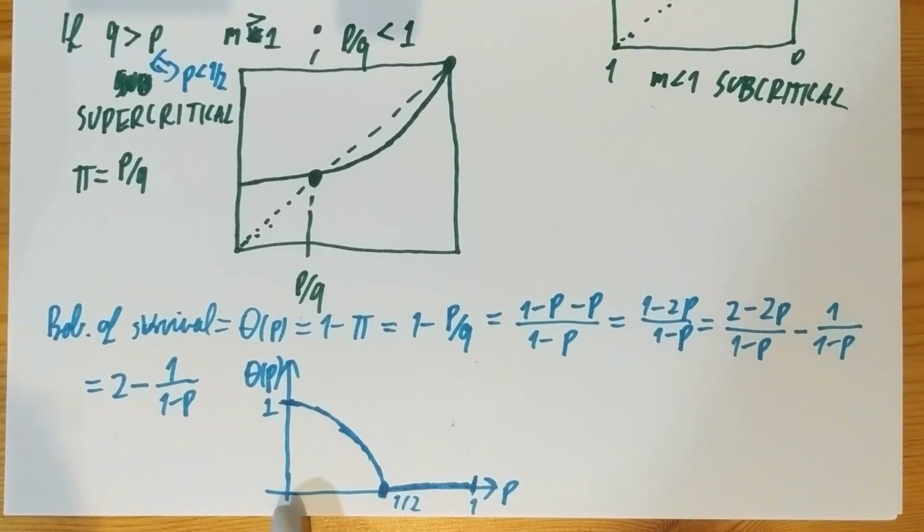In particular, when p is very small, then the geometric is large, because it's very hard to get a success. We need a lot of trials. When the offspring distribution is large, there is a lot of offspring, then the survival probability is quite close to 1. So that's why theta of p is going up to 1. When we have a lot of offspring, then it's very unlikely that there is an extinction event anywhere in time.